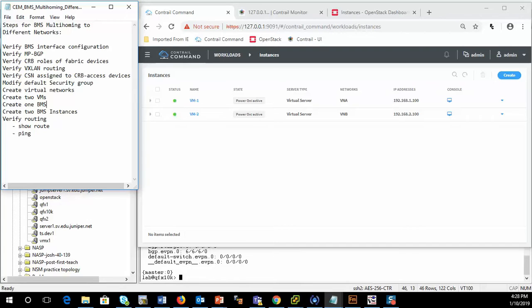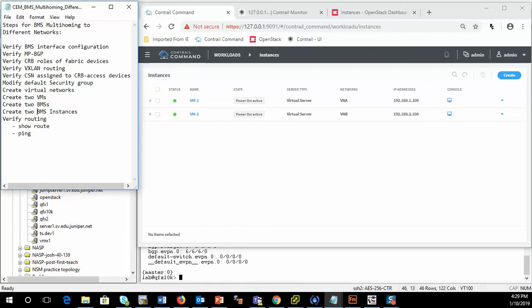All right, let me go ahead and fix that on the fly. And one BMS instance, right? Because this is one BMS that we're trying, bare metal server. Actually, it is two. I'm going to go back. It's two bare metal servers. That's right. I've got to think this out as I go. Thanks for putting up with me.